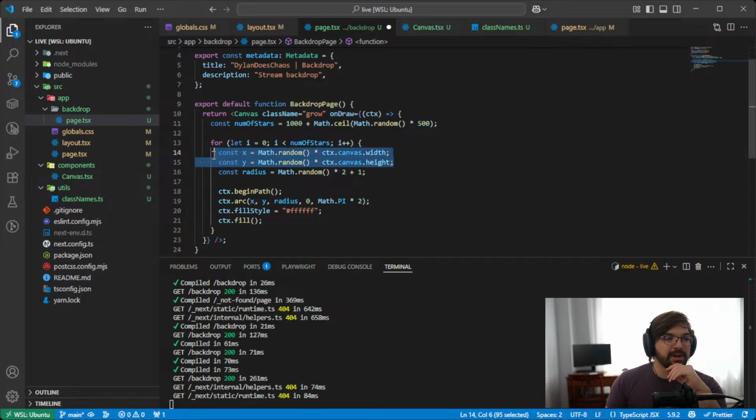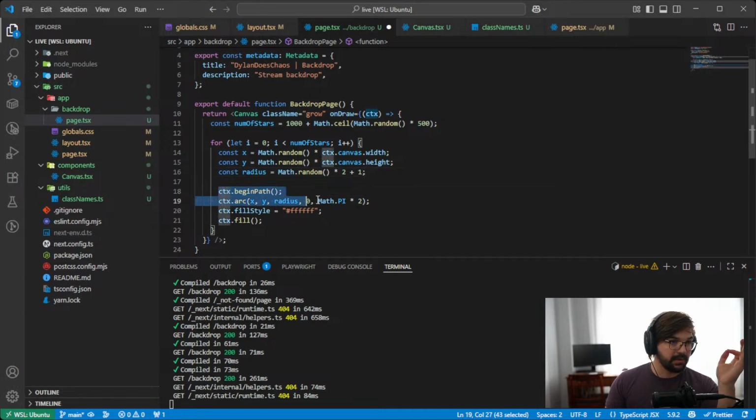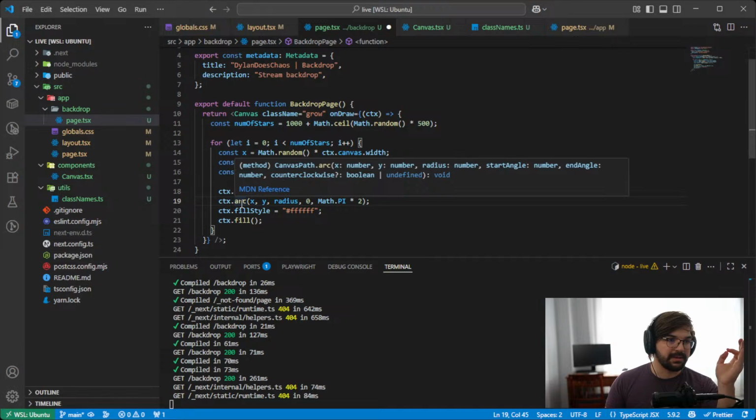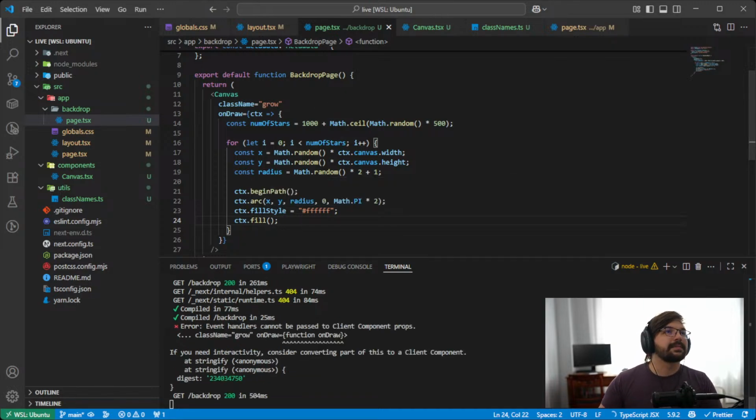This is randomizing the XY coordinates anywhere within the canvas height and width, as well as creating the radius anywhere between 1 and 3. Create the path, create the arc. I don't know where I did an arc. Sure. That should work, I think.